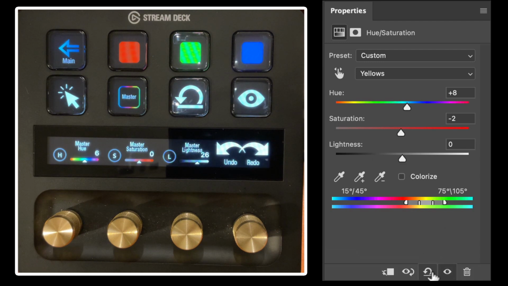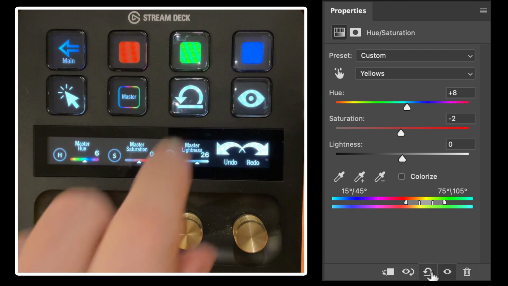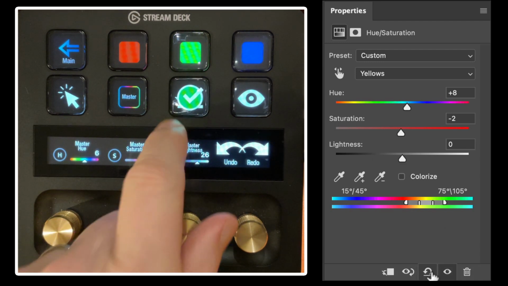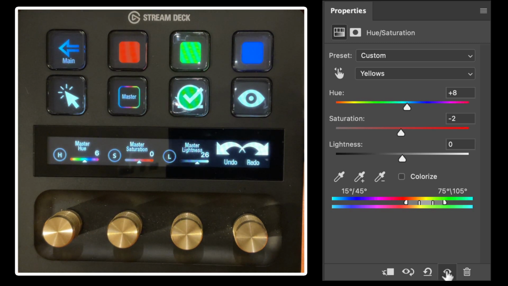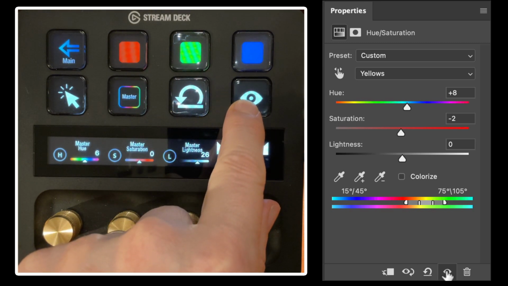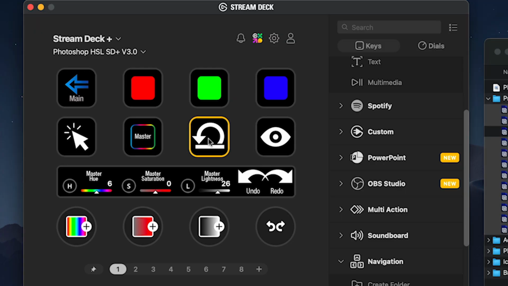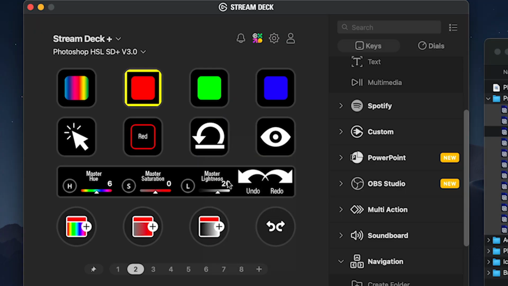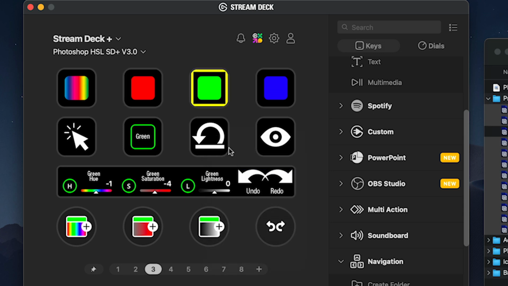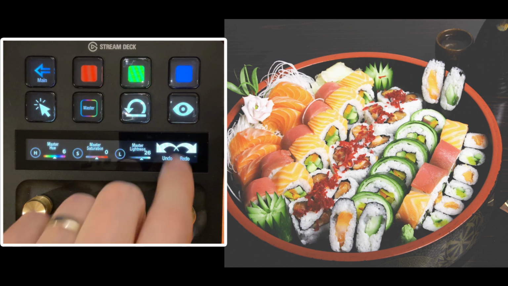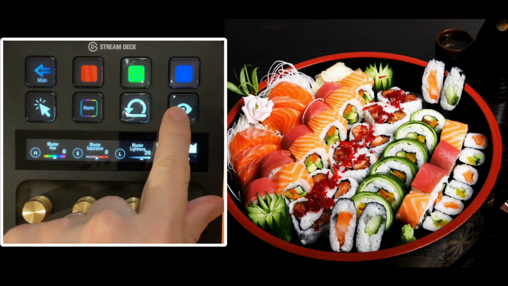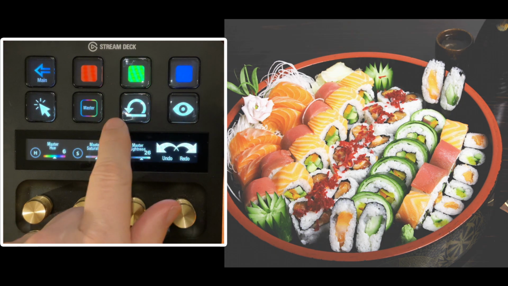So let's take our mouse over this, and I'm going to press and hold till we see the check mark, and same thing with the preview, press and hold. Now those keys are set, and if you want, you can copy and then paste these. It'll just take you a few seconds to paste all these. You can go ahead and finish all of those, so that anytime you want to check a before and after of your image, you can use the preview, or you can reset.